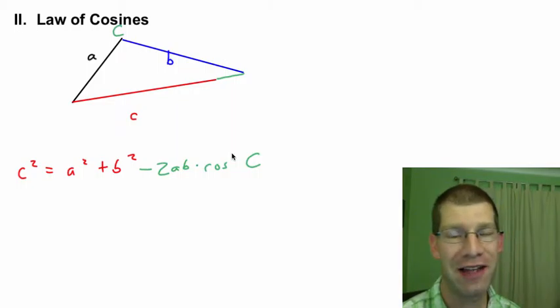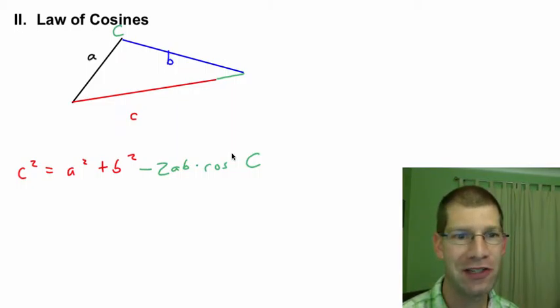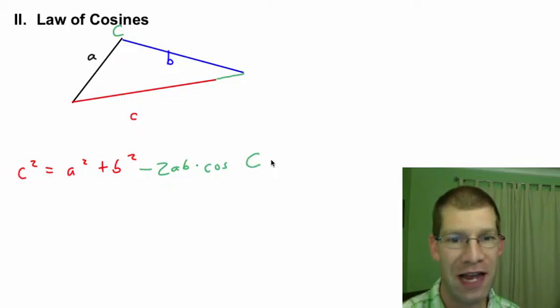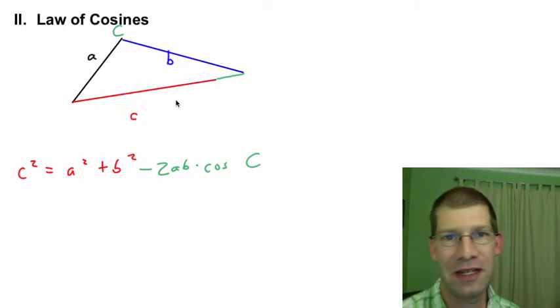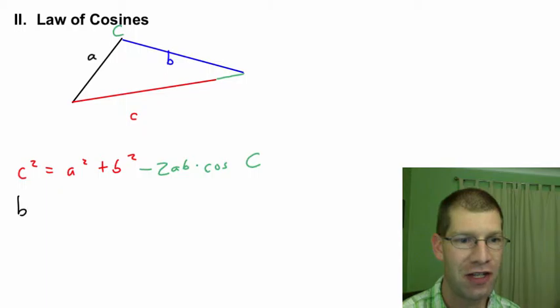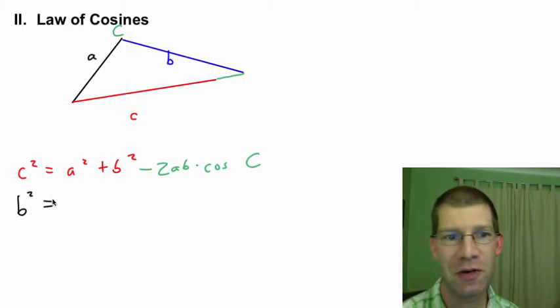It looks bad, and a lot of times people get intimidated by how it looks, but if you're labeling your triangles correctly, it's really not that bad to work with. So c squared equals a squared plus b squared, and then minus our correction factor, 2ab times the cosine of C. This is going to work really well if you're trying to find angle C or side c. But sometimes we're going to be looking for angle B or side b instead. So you could take the same thing and have it be b squared equals, instead of c squared equals.